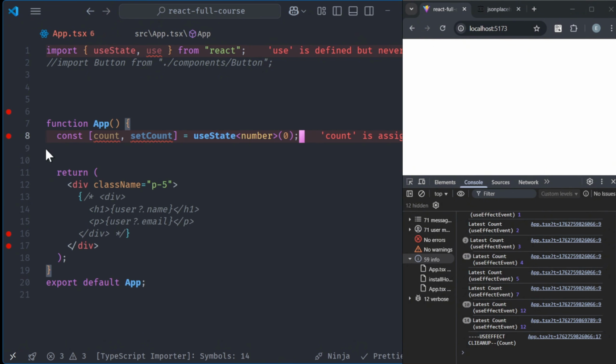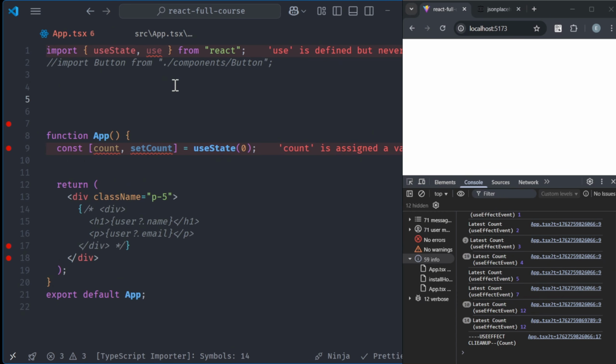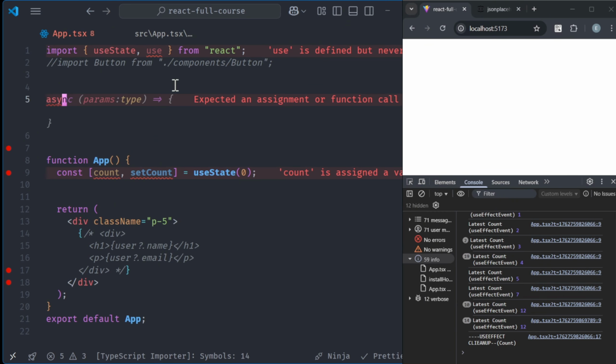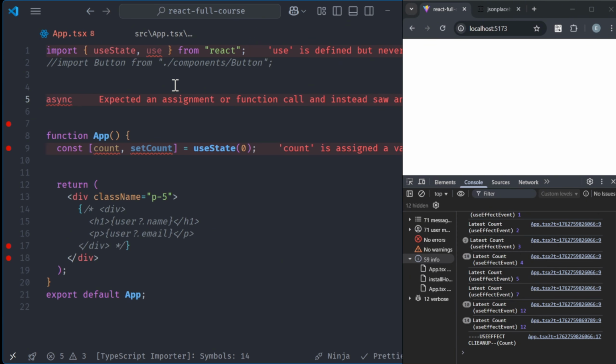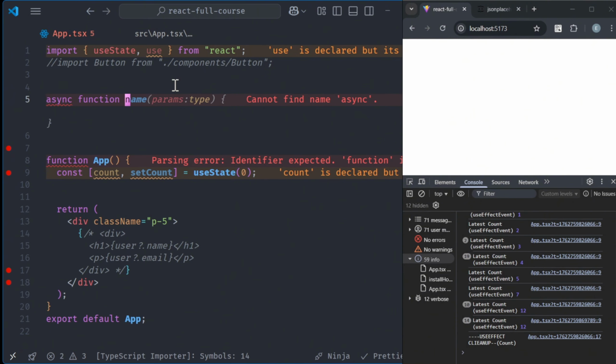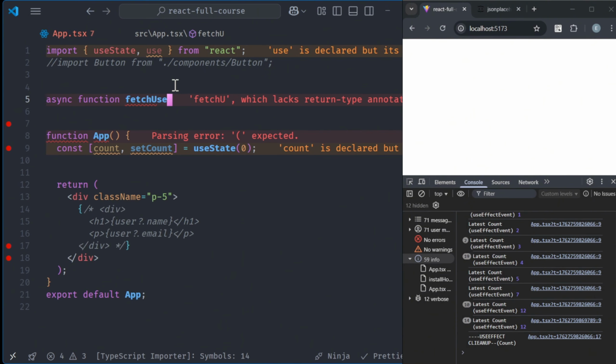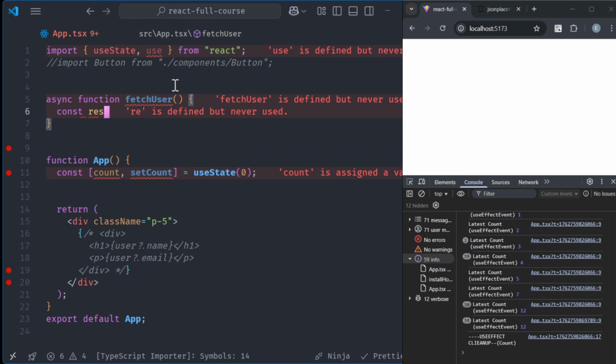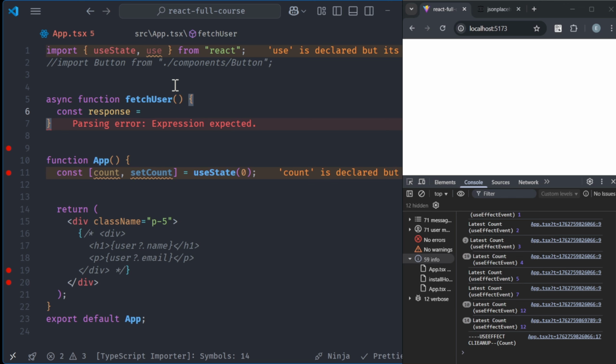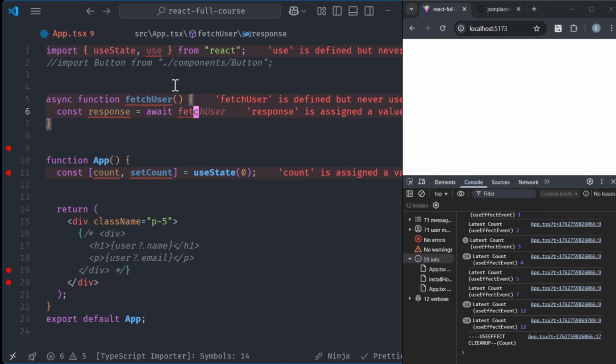Let's remove this. So we're going to create a function first. So I'm going to say async function. We're going to call it fetchUser, and then we're going to call the same thing we did before. response is equal to await fetch, and then let me call the endpoint we use.